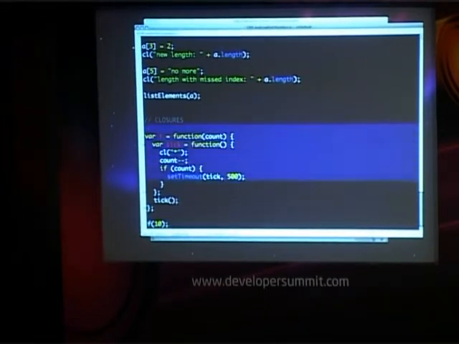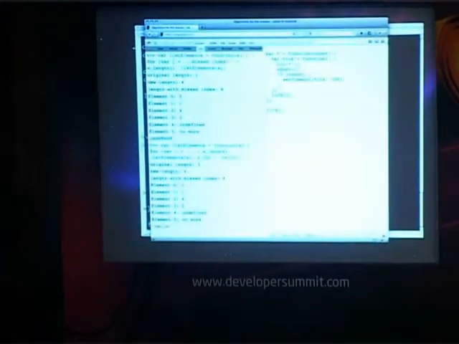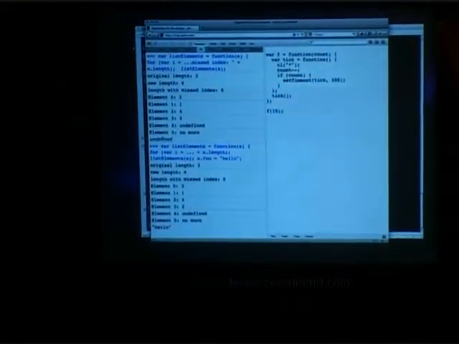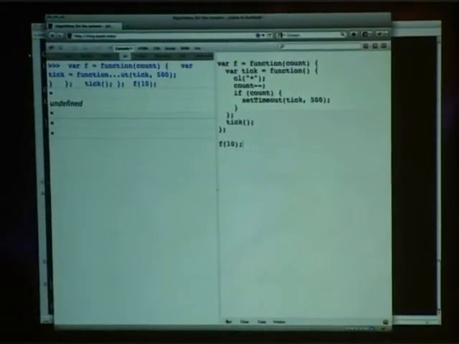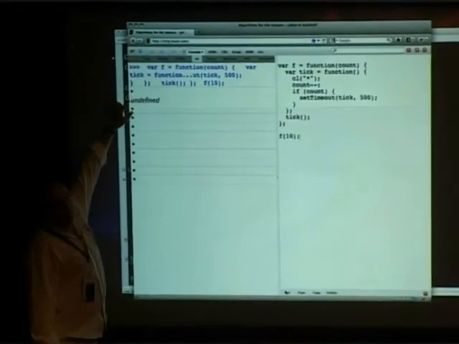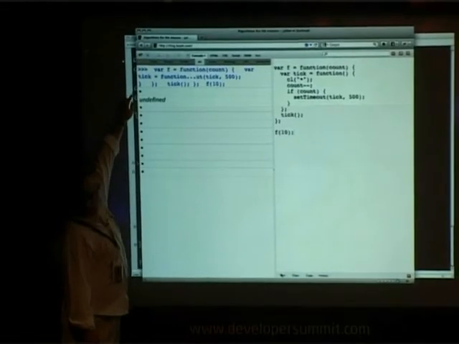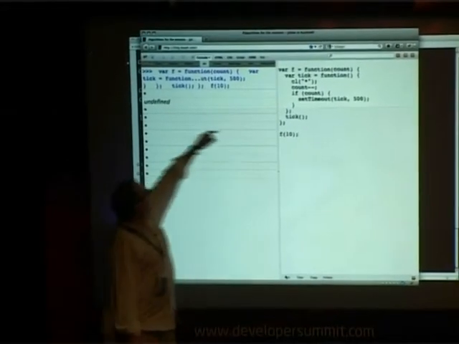So let me just copy that over to Firefox. Okay, clear. The weird thing is, okay, that's the call to F. It outputs calls tick and outputs the asterisk, and that's the result value of F. So don't worry about the undefined bit.